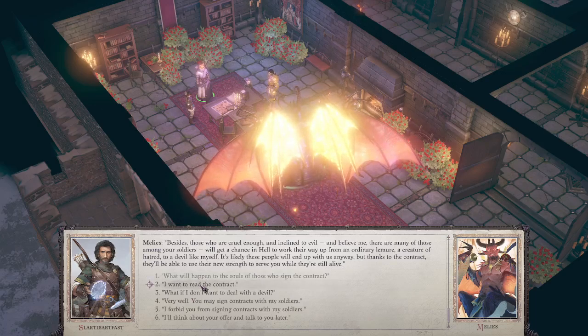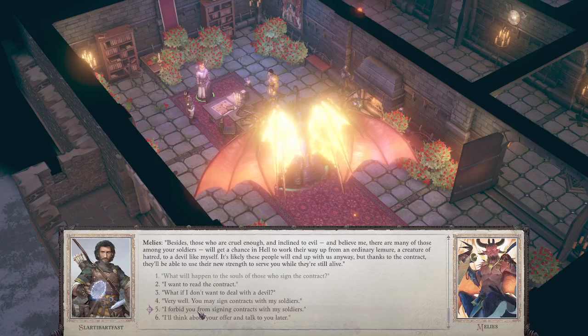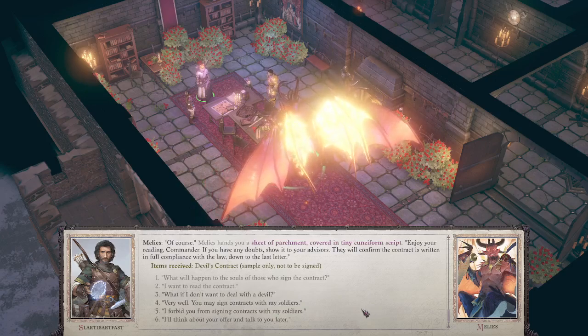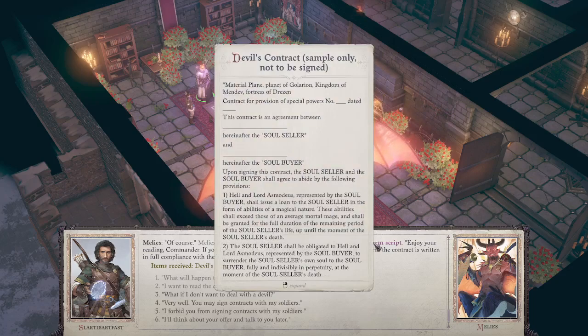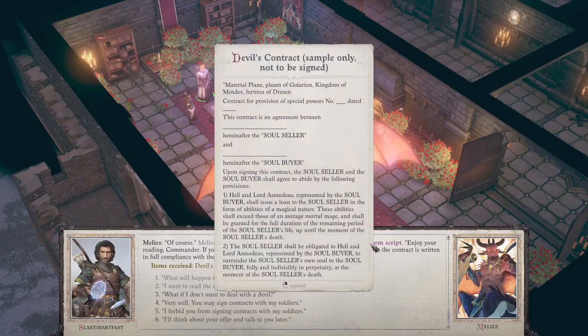I want to read the contract. What if I don't want to deal with the devil? Very well, you may sign contracts with my soldiers. I forbid you from signing contracts with my soldiers. I'll think about your offer and talk to you later. I want to read the contract. Of course. Melius hands you a sheet of parchment covered in tiny cuneiform script.